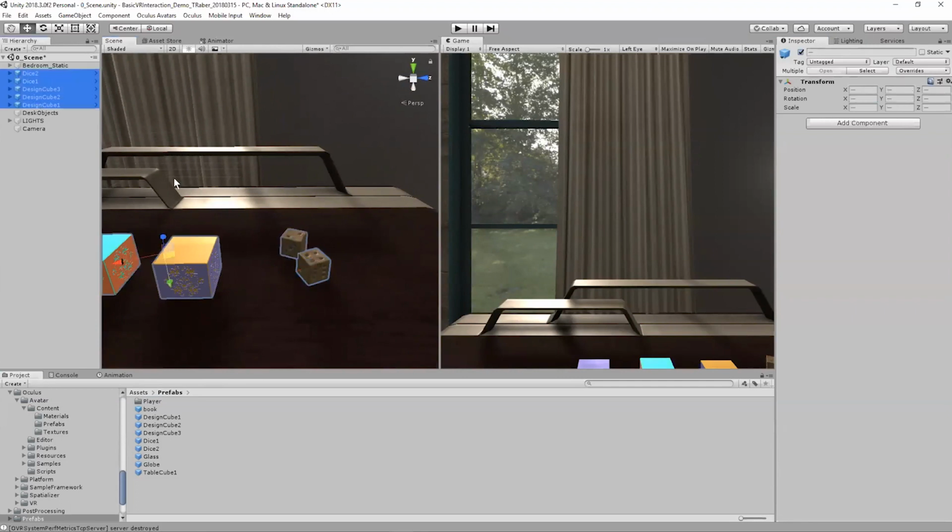If I take what I have right now and select all of them, the way I select all of them is by selecting one and hitting shift, I want to make them children of my parent game object, which is called desk objects. Again, this is just best practice. You should be keeping your game objects and all of your assets in a way that makes sense to you. So I just drag them into the empty game object called desk objects, so I can expose them when I want to, and I can keep all of them in a good order.